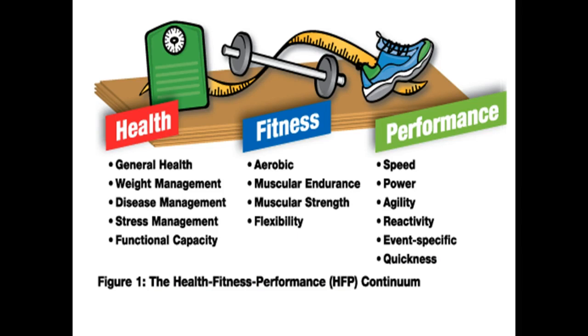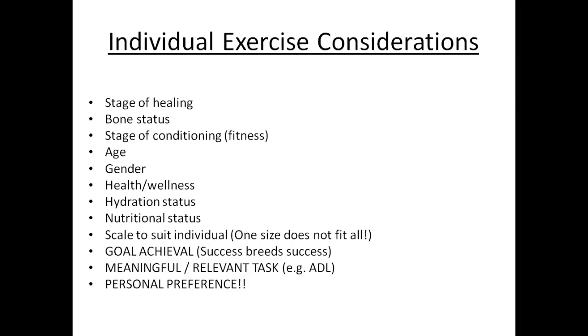Then we've got the health, fitness, performance continuum, where we're training for health. We could be training for fitness, or we could be training for performance, depending on what the patient or indeed the athlete that you're looking after requires. So individual considerations. We've got to think about the stage of healing. Could be muscle, could be bone.